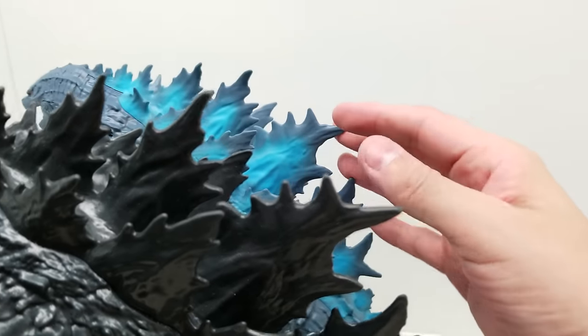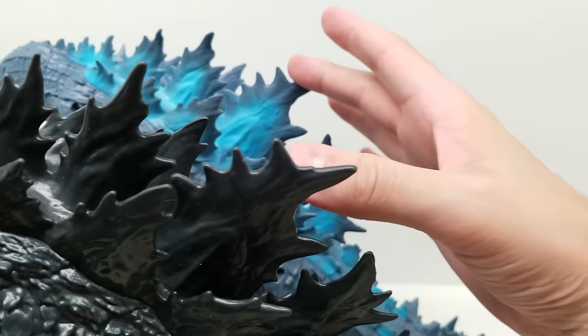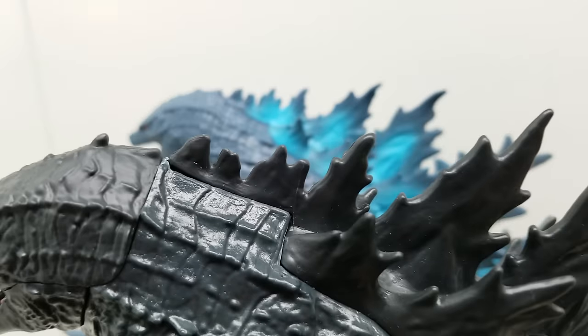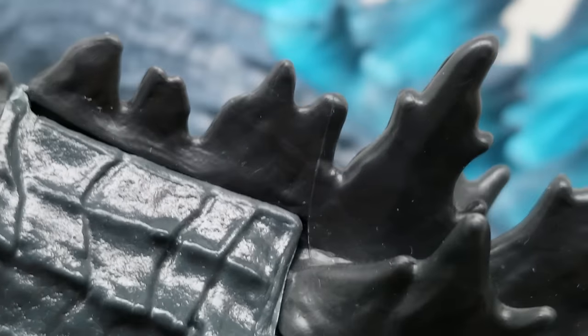But if you do notice these spikes right here, they look almost identical, and as a matter of fact, you can trace most of them to be almost exact, except look right here, and look right there. They are different. Slightly, but they are different.